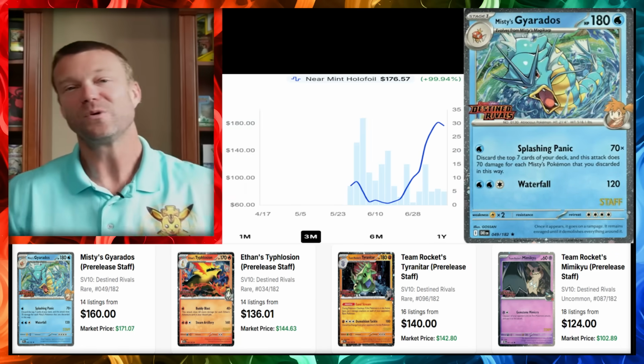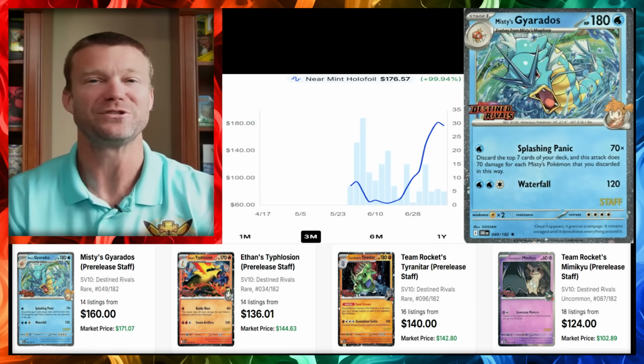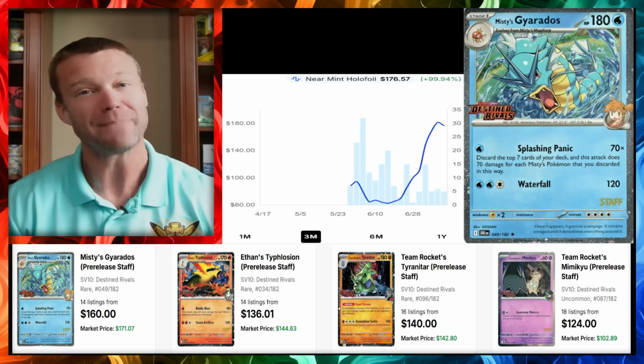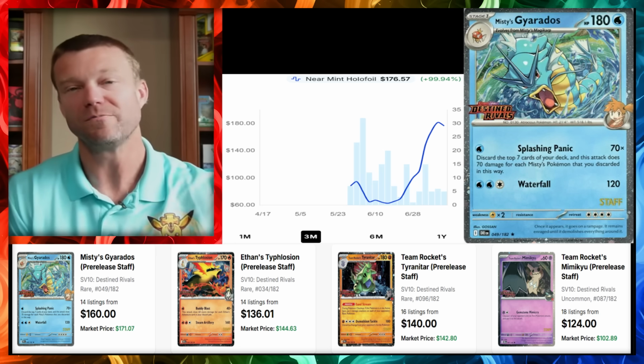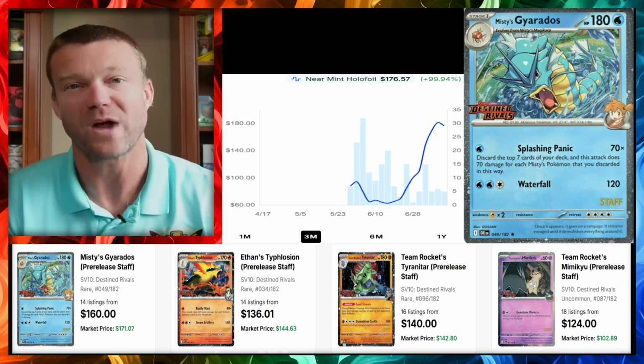Now, the last one we're going to talk about right here, and again, it had each of these cards listed individually, but I didn't want to take up this whole video with a bunch of redundancy, so I collapsed them all into this. But these are the cards which were highlighted as growing the most month over month, and these are the staff promos from the Destined Rivals pre-release.